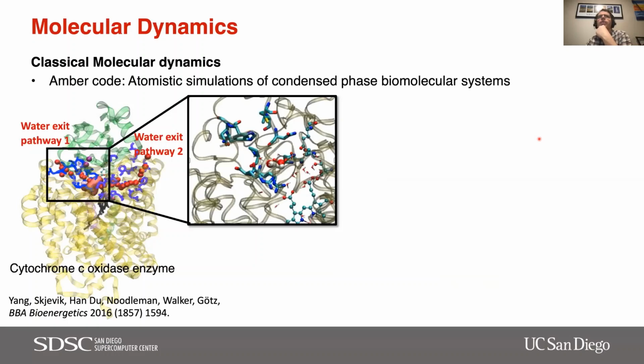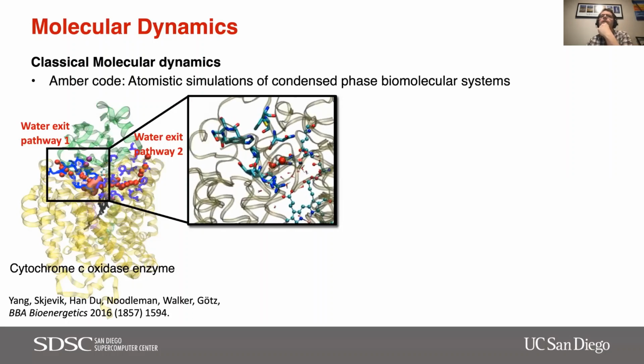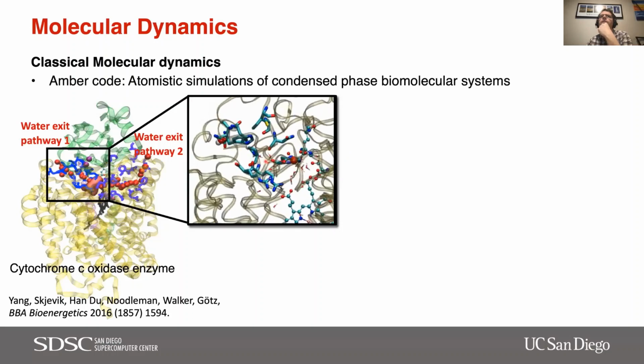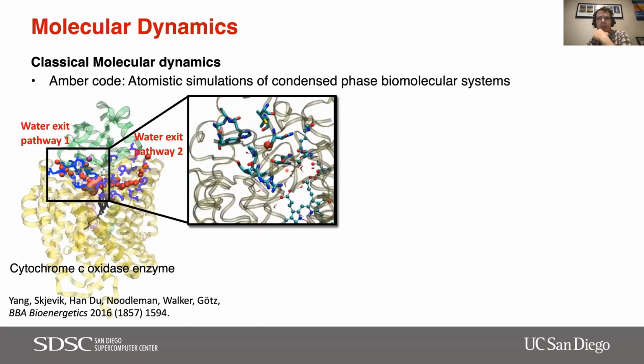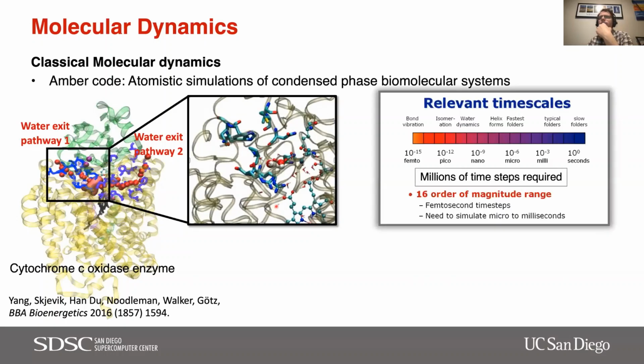Another example is molecular dynamics, where I've been working on a code, and I'm still working on a code that does also classical molecular dynamics, not with quantum mechanics, but simple interaction potentials. They're simple, but you see here atoms moving, and the whole enzyme here, in this case, it's an enzyme, and you see water, where we have to determine a water channel, exit channel from this reaction center in this enzyme. We have tens of thousands, hundreds of thousands of atoms, and we need to compute all those interactions between all those atoms. And the time scales that we are interested in are on the nano, micro, millisecond time scale.